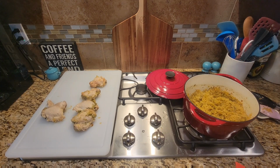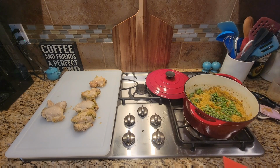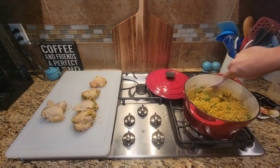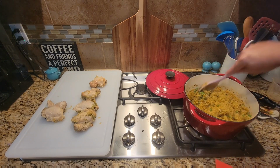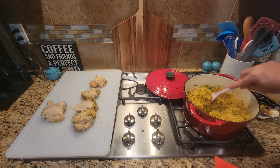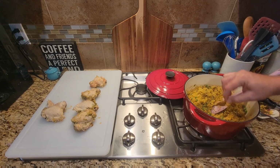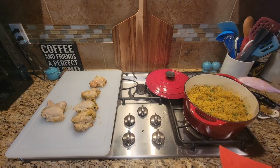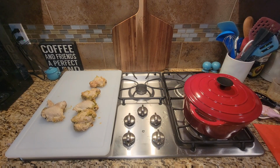Oh, the smells. Okay, so to that I'm going to add about a half a cup of frozen peas. The recipe calls for thawed, but at this point it doesn't really matter because they will cook. We'll go ahead and pull out the bay leaves as we see them. There's another one. Got one more hiding in there. Oh, there it is. So we got all three. I'm going to put the lid back on that. Let those peas kind of cook.